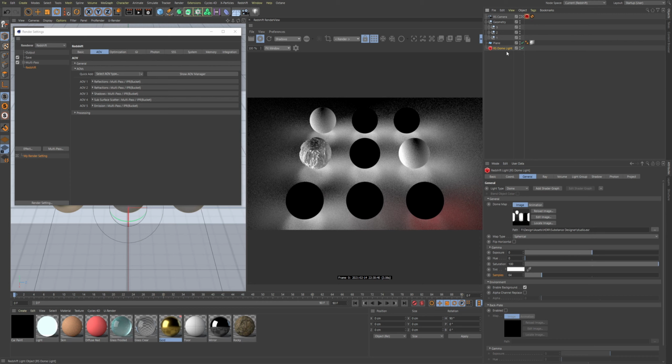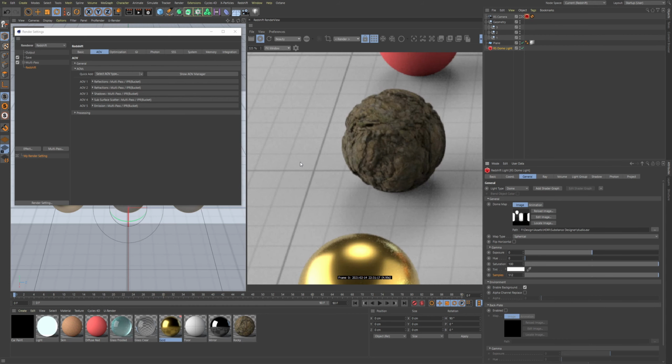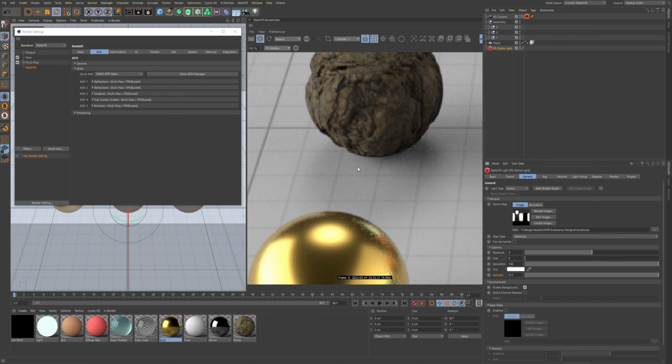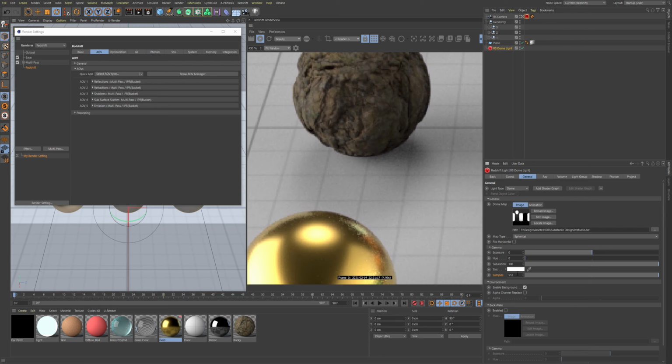So go into your dome light and just increase the sample count here to something until it looks relatively clean. Now the shadows channel sometimes looks dirty, even though the final image is already fine, so don't overdo it on the sampling here. Usually I just go back to my beauty pass and check if my shadows are already clean enough. In this case, they're not.